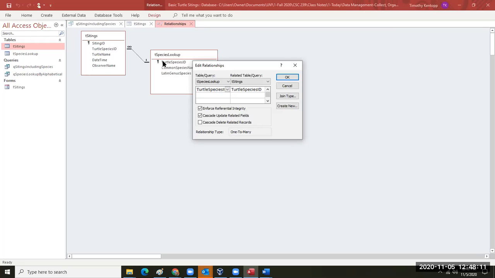Okay, so which one's the primary key in this case? The turtle species ID in the species lookup, or the turtle species ID in the sightings table? Which one's foreign and which one's primary?